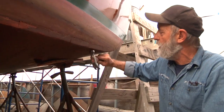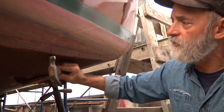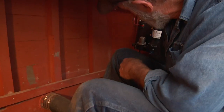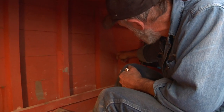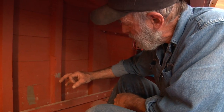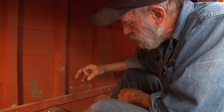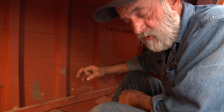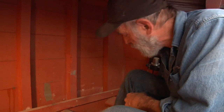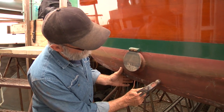Over here it's a little more solid — you can hear the ring differently. I'm impressed that on the bottom the plank seems solid up against the framework, which is a little surprising. It may have been refastened a number of times. Now, what I thought from outside was bolting holding the transom planking is not the case. The reason those plugs are so big is probably because they were having a hard time pulling things down flat due to the curvature in the transom. They've drilled a much bigger plug hole and probably put washers on the screws to increase the head size so it could pull down.